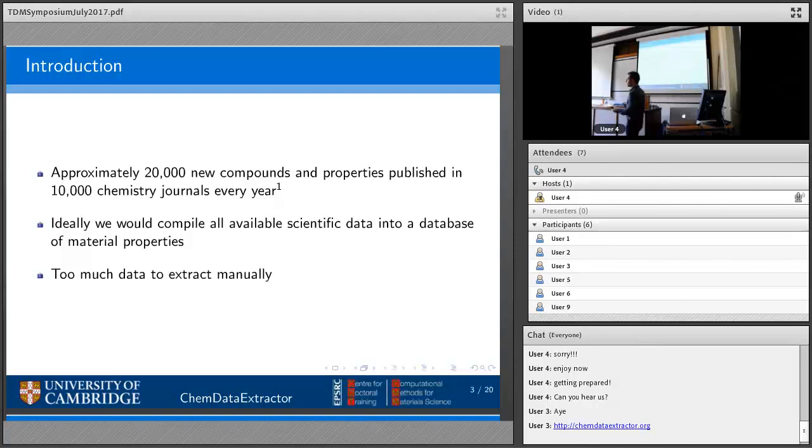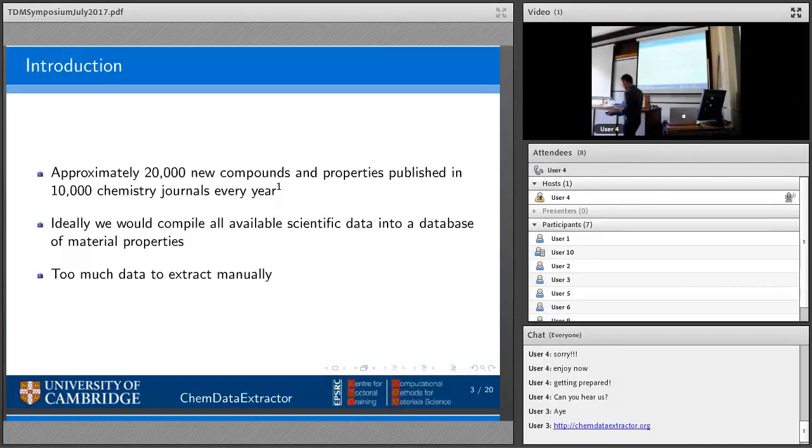In an ideal world, all the data that we publish would be available in some kind of easy-to-access database where we could quickly find what's been done in our field with no real trouble. But of course, as we've seen, creating a database of that kind manually by going through papers, extracting data, and uploading it to a database would be massively time-consuming, massively expensive. And actually, despite popular opinion, it would be quite error-prone as well.